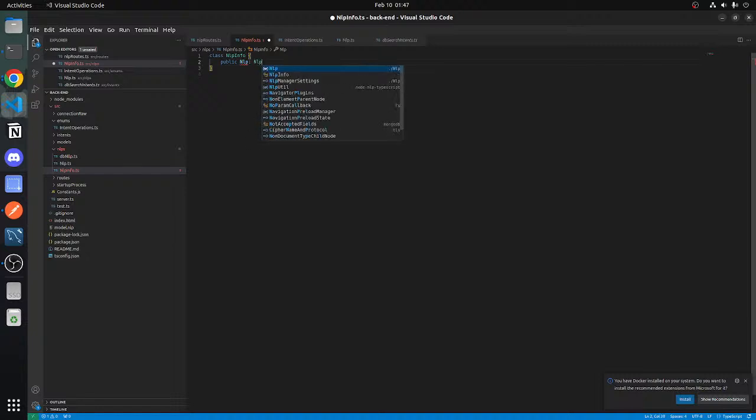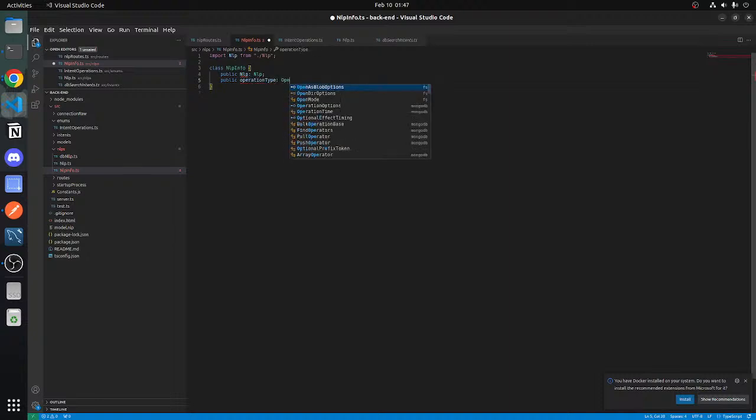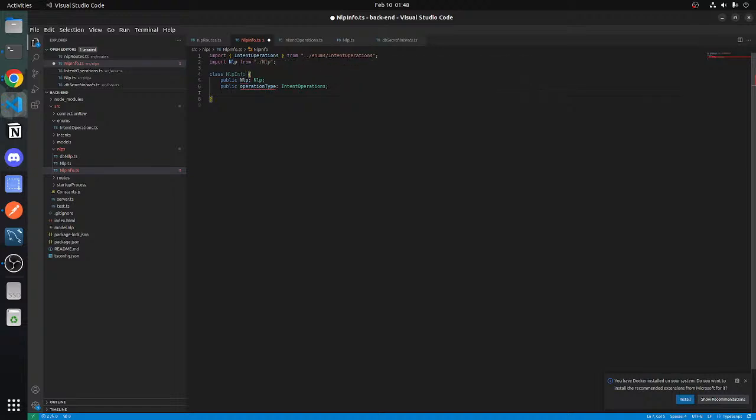Public NLP, then public operation type, intent operation type, and then I can just have public operation, and then string. For now, let's just call it a string.